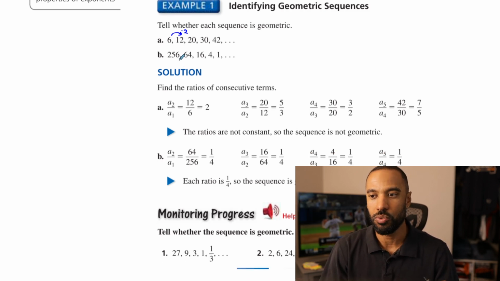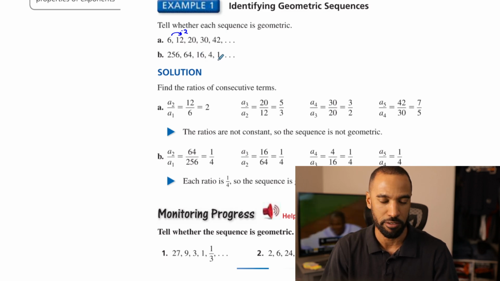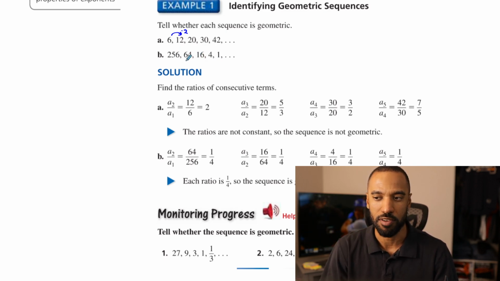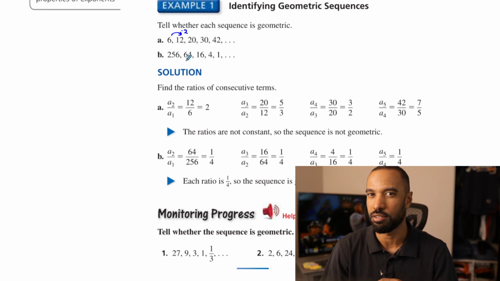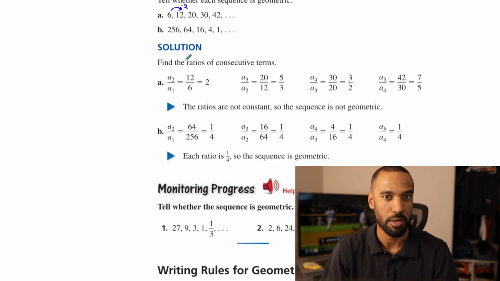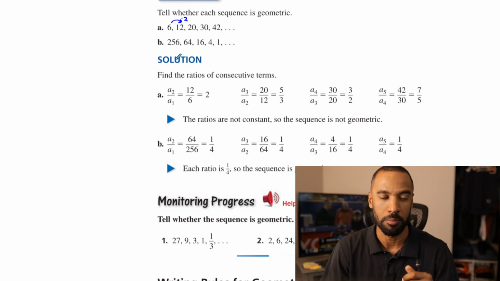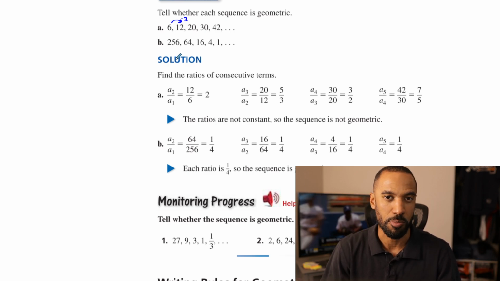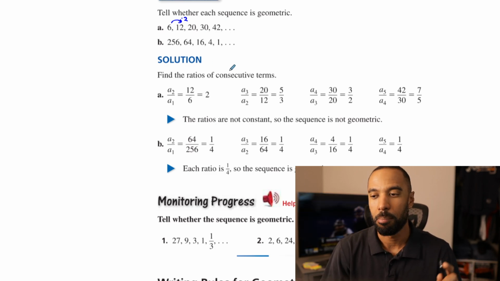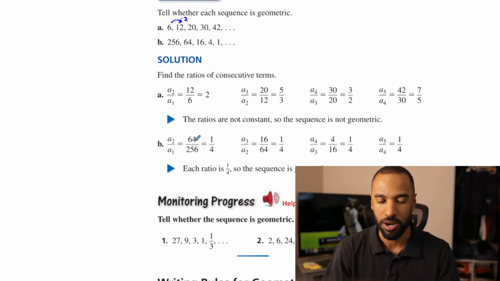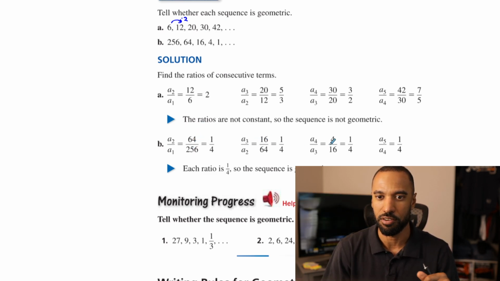On B, you do get a geometric sequence. You can possibly see, at least from the smaller numbers, that you're dividing by 4, and you can confirm these also divide by 4, but you don't actually call it dividing by 4. Like I said, you state what you multiply by. If you ever want to find out what you're multiplying by, dividing by 4 is the same as multiplying by 1/4. You might know that. But divide a number by the one before it: 64 over 256, 16 over 64, etc.